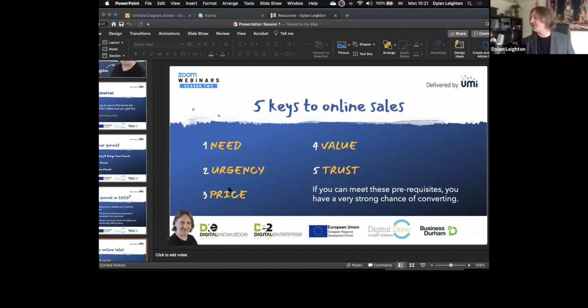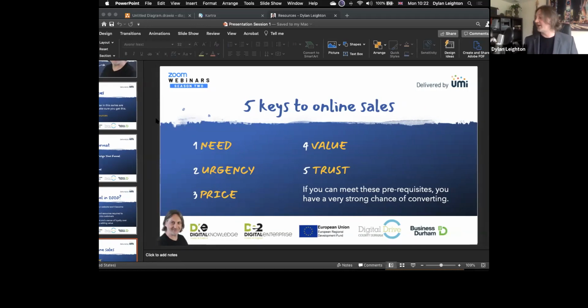This brings me on to what I call the psychology part: the five major keys to selling digitally. Obviously, if people haven't got these things, it's very unlikely that they're going to become your customers. The first thing is that people have to have the need for your product or service. If they don't need it, they might want it, and maybe they'll buy it. But for the most part, a lot of products and services solve a problem or give somebody something. We'll talk a little bit about motivational direction later on and the psychology of that.